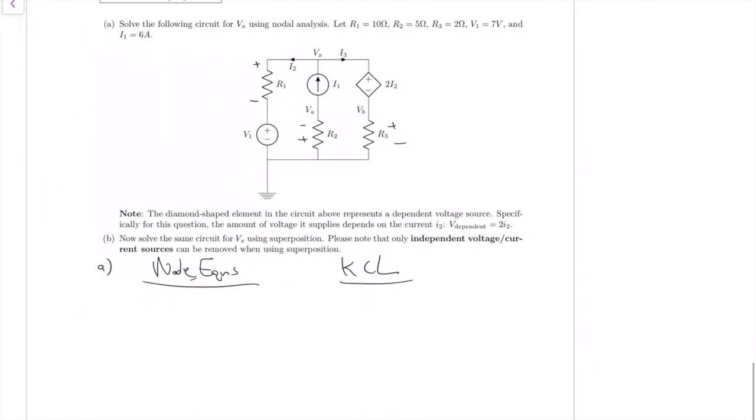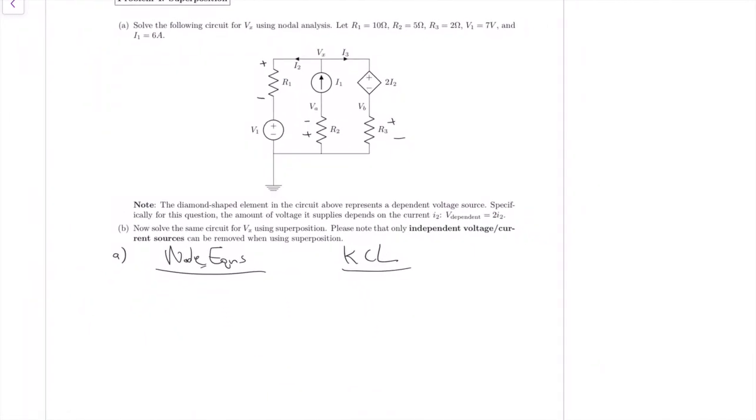Okay, so let's do some node equations. First, across R1, we can say that Vx minus V1 is equal to I2 times R1. I2 is the current through R1. Then we can say for R2, 0 minus VA is equal to I1 times R2. And the reason we do 0 minus VA is because 0 is our ground node and it's labeled positive. So we subtract the negative from the positive. All right, and across R3, we have VB minus 0 is equal to I3 R3.